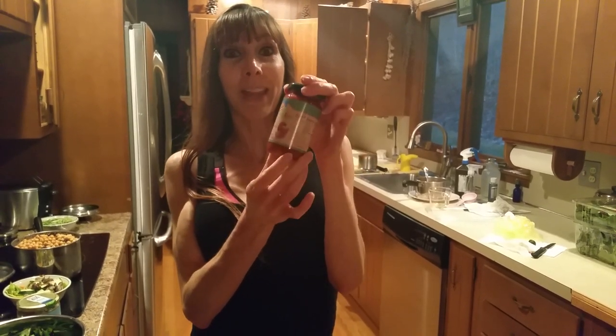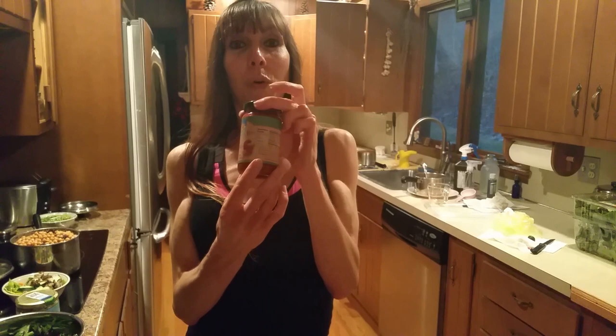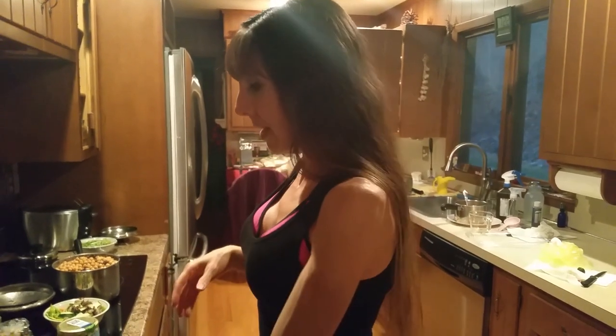So think about adding this instead of ketchup or other kinds of condiments that you use when you're dipping different things. Great to use. So delicious. Got a great flavor. So that's the salad, and that's what our dinner's going to be, and we'll have you come back to the table when it's all served up.